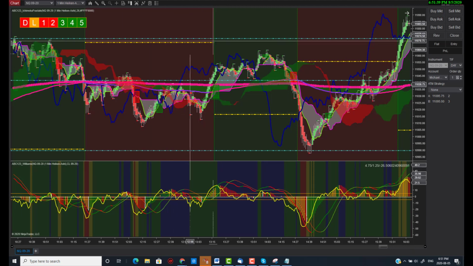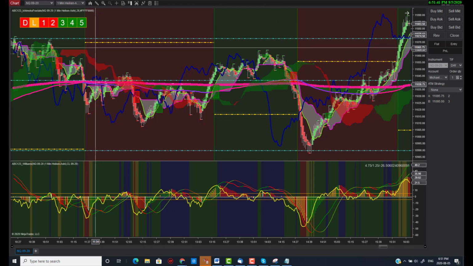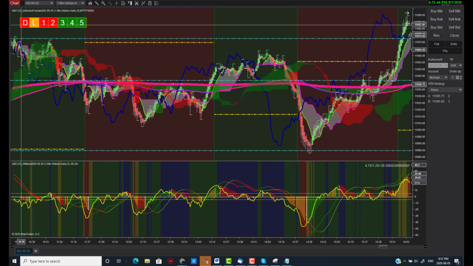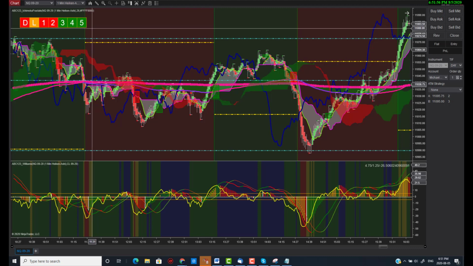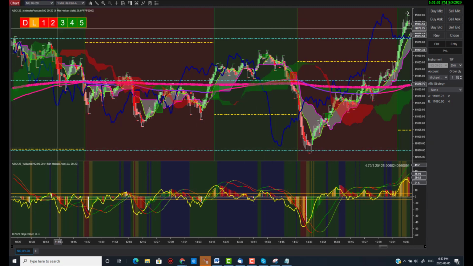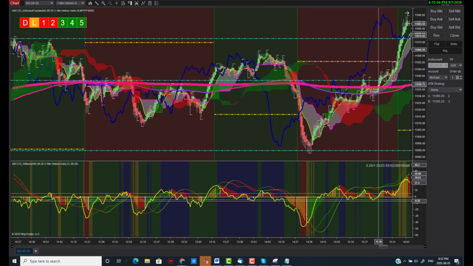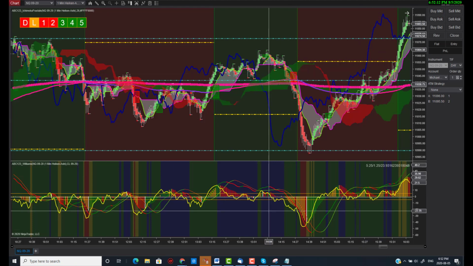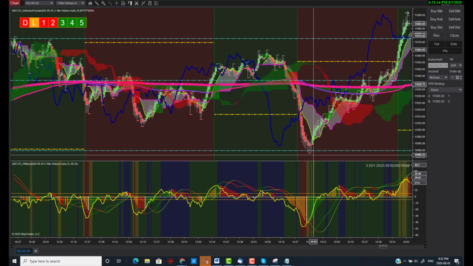So the key is if you want to be a consistent trader or a conservative trader, wait for the colors, the day trend to change. Make sure we're on the side of the LeapTracker, and then we can go into these 5 phases of the Ichimoku system to be on the right side of the trade. And if you start seeing these 5 colors are good, and then you start noticing on your Bill Williams system down here, the gold starts activating with all green, it's really going to be a very aggressive move.